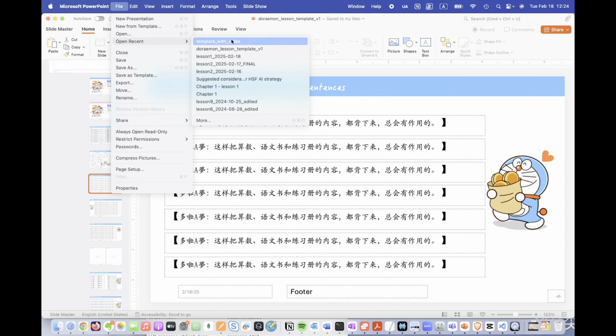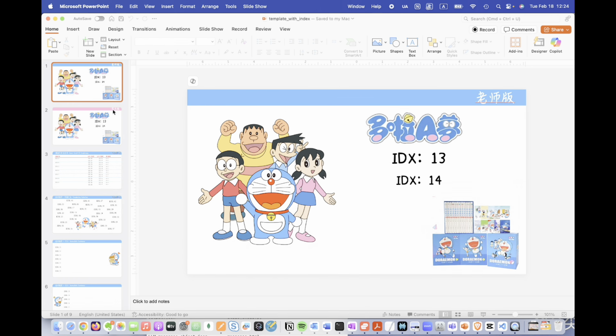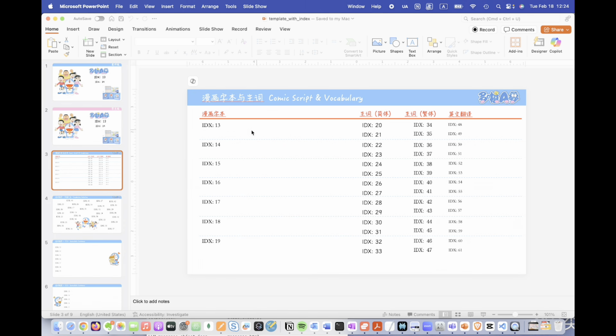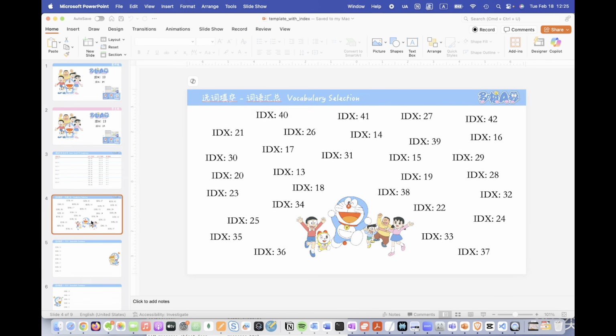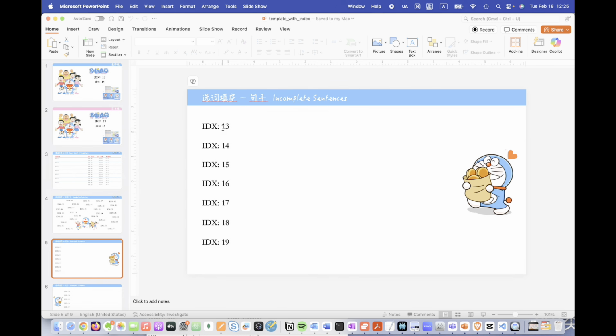Now let me show you what the index file looks like. In the index file, you will actually see these as slides, and it'll show you that this placement is number 13, this placement is number 14, and then this one is 13, 14, 15, 16, and then these are 20, 21, 22, 23. Actually, the way in which I did this made the code more messy than it needed to be. I should have gone sideways like this as opposed to going down like this. So in the code you'll see a bunch of offsets. That's really just trying to get the right things in the right places. I have no idea why it starts at 13. If anyone does, let me know.